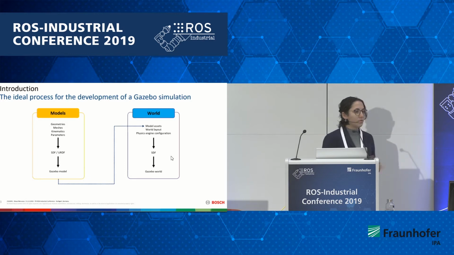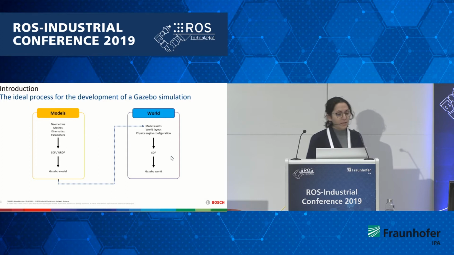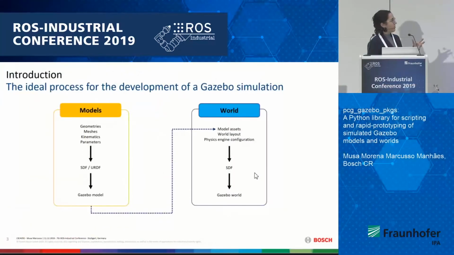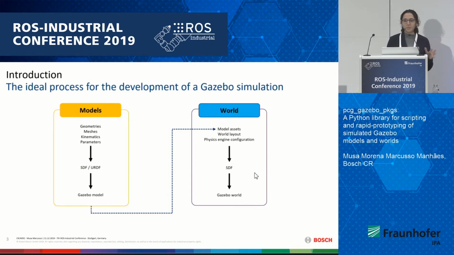Usually, robot descriptions are in URDF if you want to use them with ROS applications, and it's in XML format, and then you get your Gazebo models. When you have a certain number of assets and some idea of how the environment is going to look, you place those in the simulation. You configure a physics engine, and then you write an SDF describing all of that, and everything works. If life was that beautiful, it would be amazing.